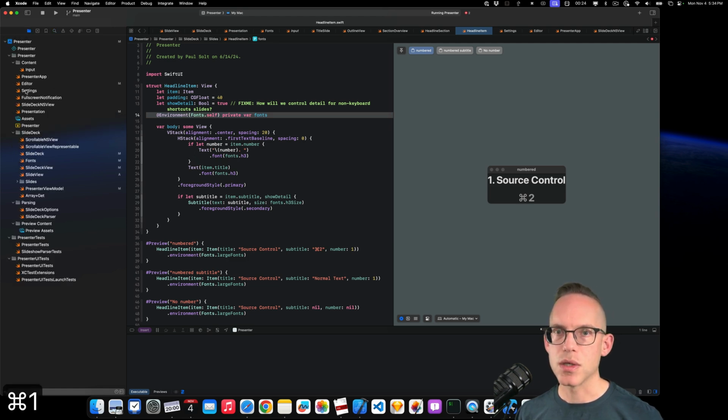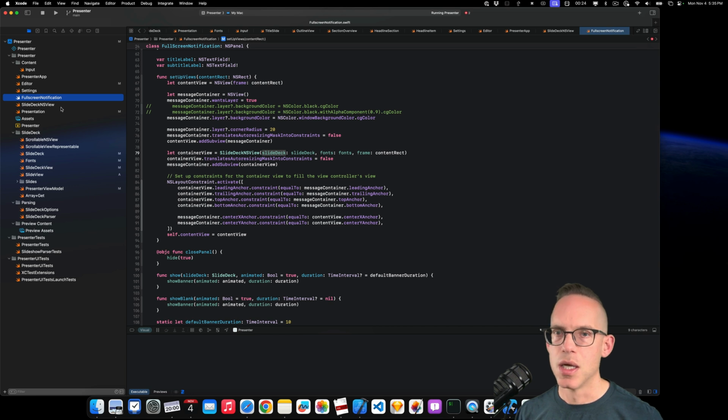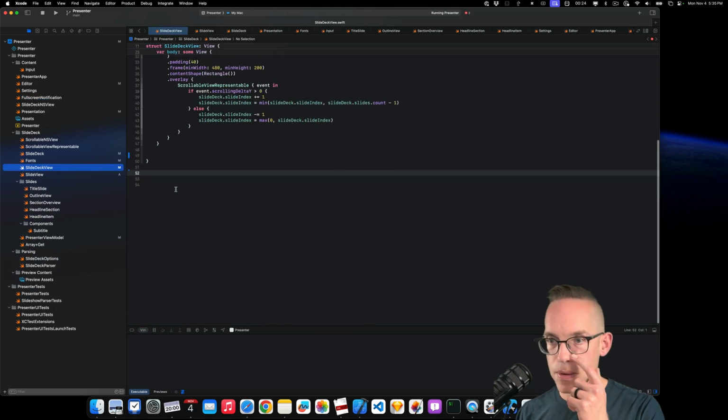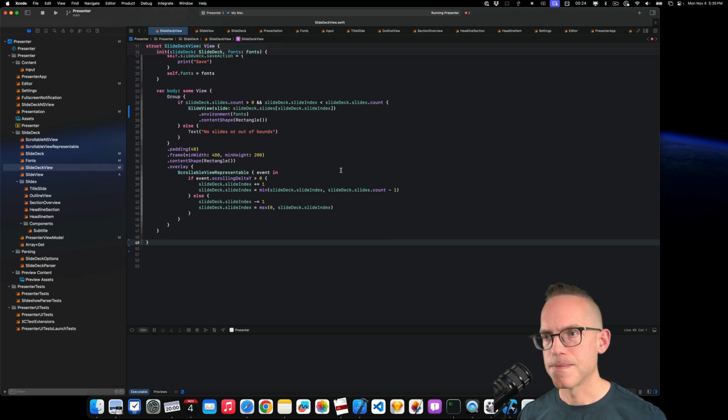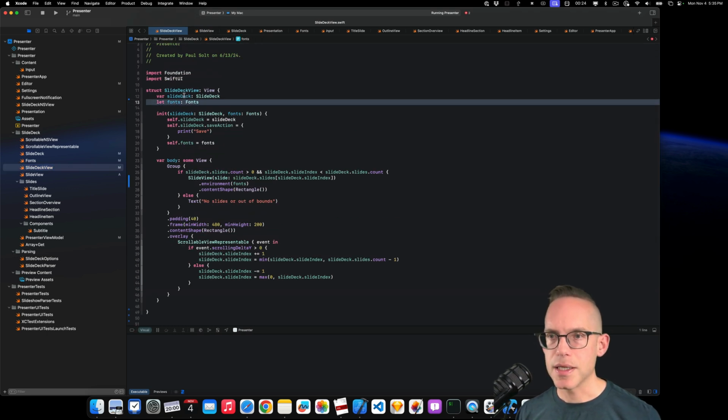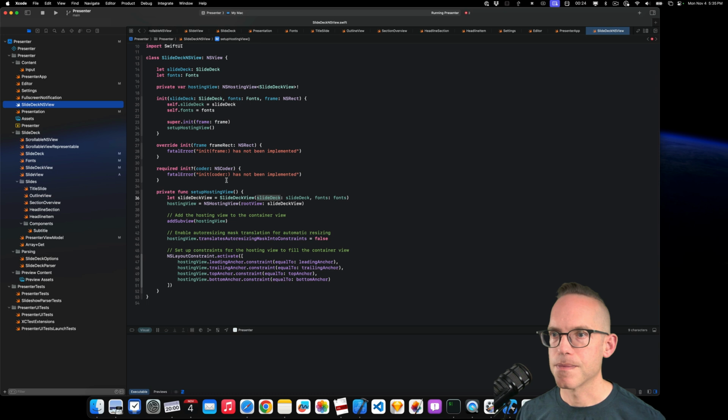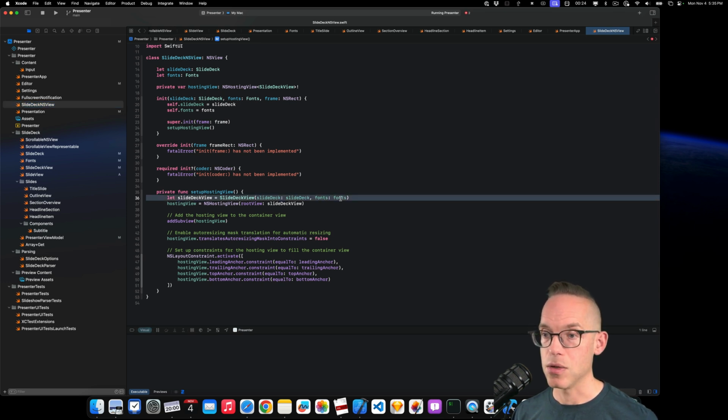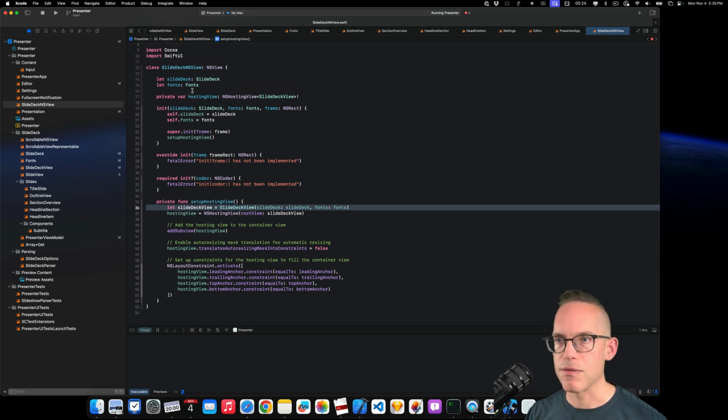The biggest rough edge was getting that into the full screen notification. I didn't see another way to do it, but for the slide deck view, I had to pass it not as the environment because I couldn't figure out how to pass environment when you've got a hosting controller. I don't know if there's a way to do that. So I think the way you do that is you pass it as a normal parameter rather than the environment. I just didn't see a way to hook that up. So that's kind of how I have the NSView hosting a SwiftUI view.